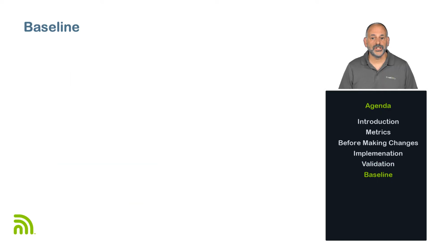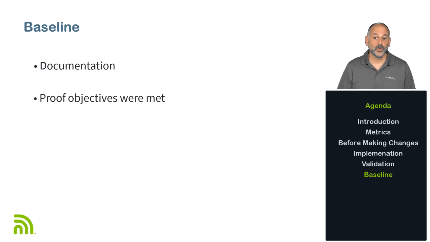Once the validation is complete and the objectives have been met, the survey is used as documentation. If questions arise later about the performance of the Wi-Fi network, this documentation may be used as proof that everything was operating as agreed upon when the project was completed. This documentation is also useful when troubleshooting problems in the future to know how things looked when they were working well.